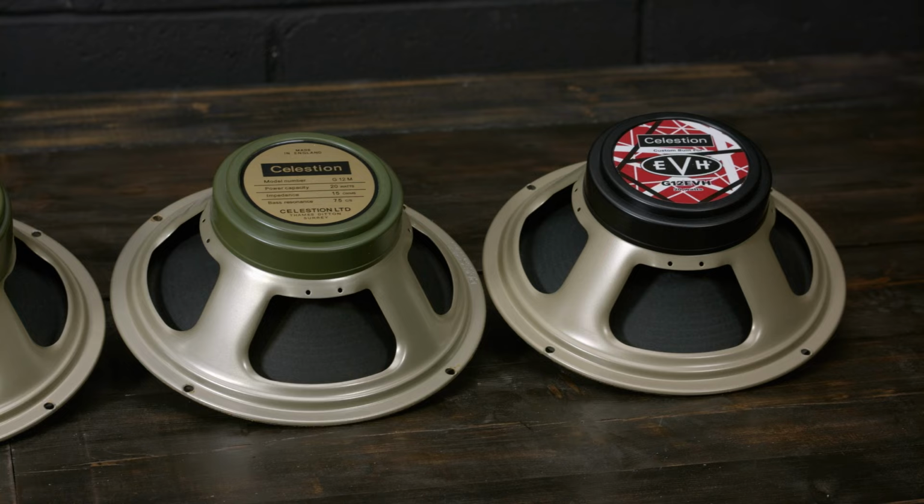I'm sure when most of us started looking into speakers, we were quickly introduced to the Greenbacks. But it's important to remember, starting life in the mid 60s, they have almost 60 years of history. So there's been plenty of different models and technical spec changes over the years. Now, I don't want to get too bogged down with the technical specs and the history of the speakers. We're going to leave that for another video. In this video, I want to look at the five most recent models.